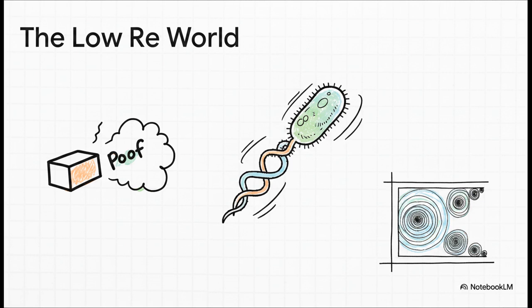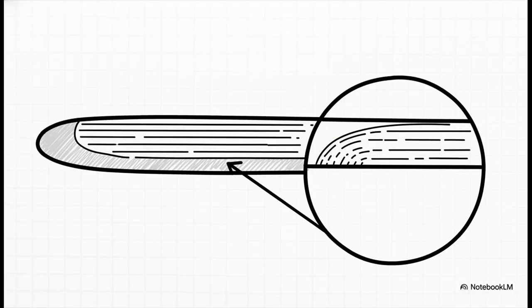A simple flow in a corner can create an infinite series of tiny, nested whirlpools. It's a truly alien environment, all because viscosity runs the show. Okay, so what about our world, the high Reynolds number world, where inertia is in charge? You might think viscosity doesn't even matter here, but oh, it makes a very clever last stand.